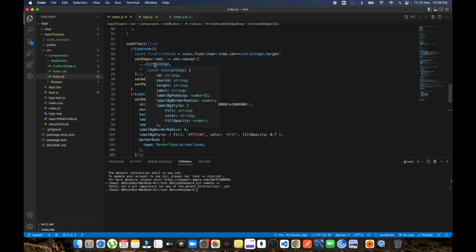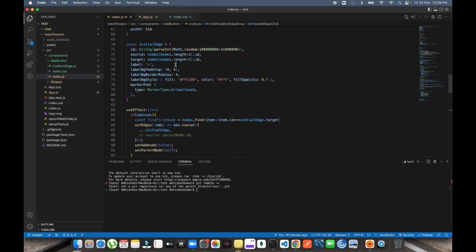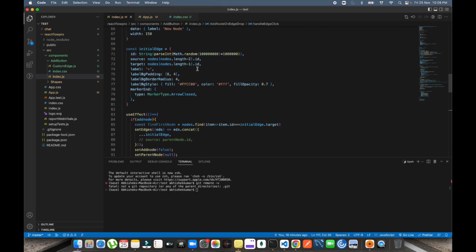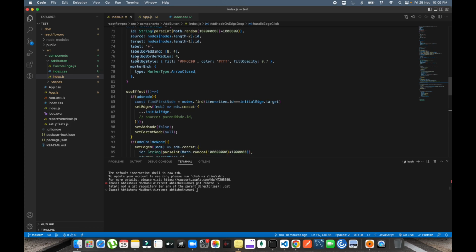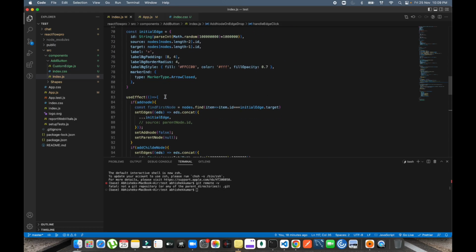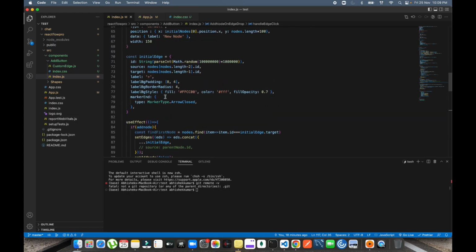I'm creating this initial edge on the basis of the node: which one is the recent node appended into the list, and which node existed just before that. I'm getting the ids of both nodes and putting them as source node and target node, and the rest of the data is the same as above. That's how I'm creating the initial edge.